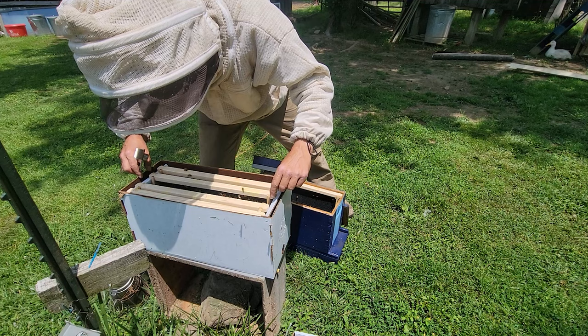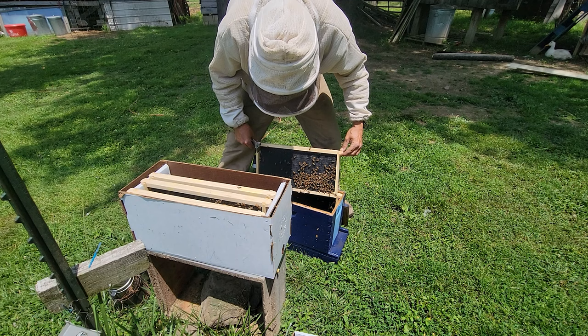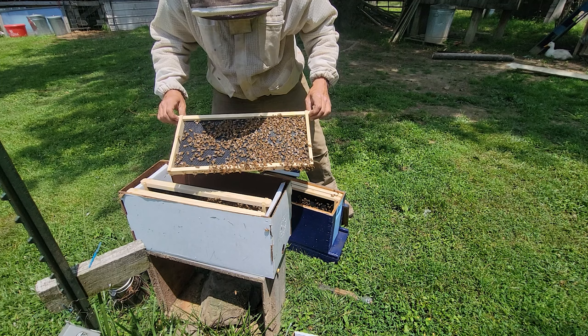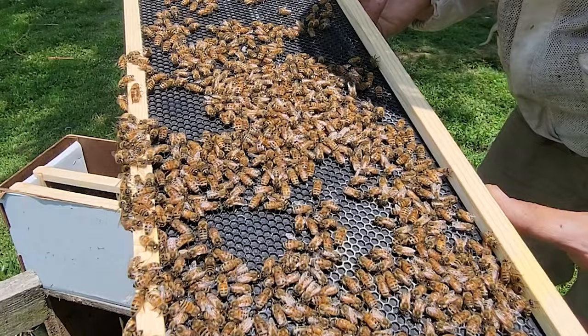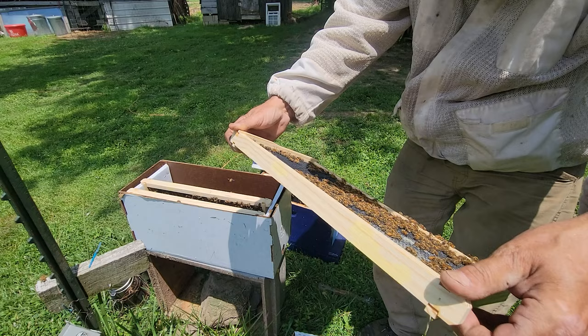Don't look quite so strong, or like a very big swarm now that I look at it on the frames. I try to keep an eye open for my queen. Okay, they're starting just overnight. I'll bring this over here and show you. Hopefully you can see that. Right here, they've already started to draw out some foundation. Now, I don't see the queen. We do know she's a virgin. And I assume that she's still here because the swarm is still in the box.